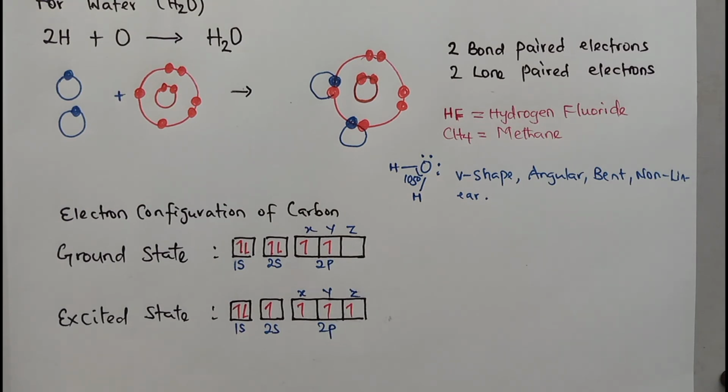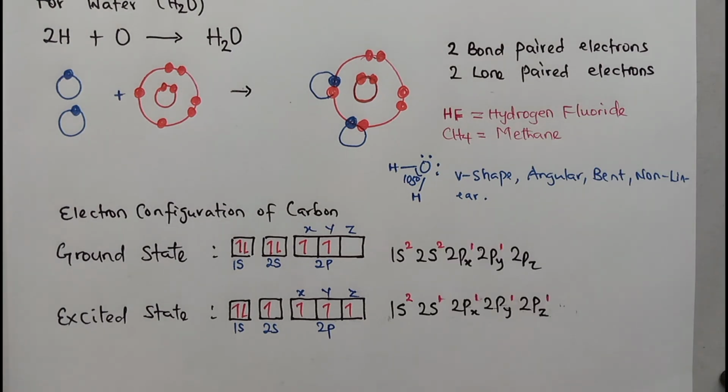So let's write the electronic configuration of the ground state of carbon and excited state using the normal SPDF notation. There are a series of questions they can ask you about this information. If you check your WAEC past question paper, your NECO past question paper, your GCE past question paper, NAPTED, you are going to see so many questions that ask us about the ground state and the excited state of carbon. They even go further to ask us about the chromium or copper electron configuration. Sometimes they can ask you copper 1, copper 2. I'm going to explain that of copper and chromium when we are treating electron configuration of the transition elements.